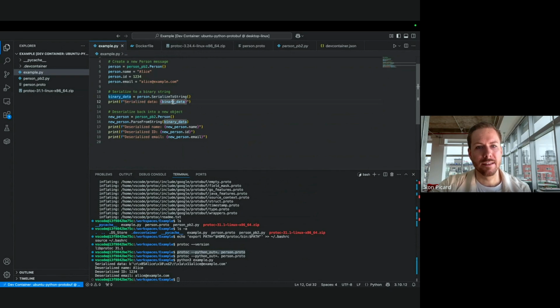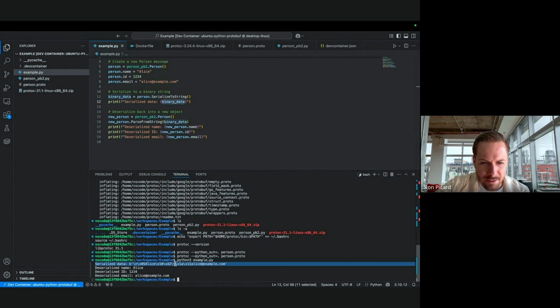And then we want you to print the binary data, which it did, which is this, which is basically some serialization of the data. I think this is actually a memory address for where the data is. No, that's not right. It might just be the name of the object where the data is stored. And then we want you to deserialize that information back.